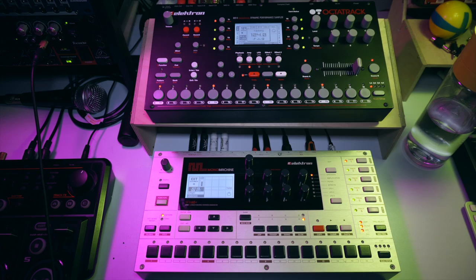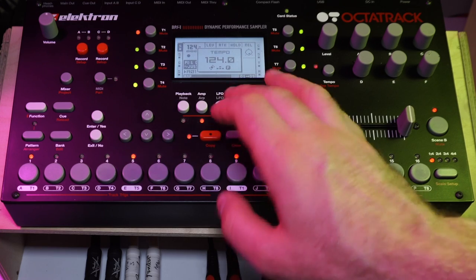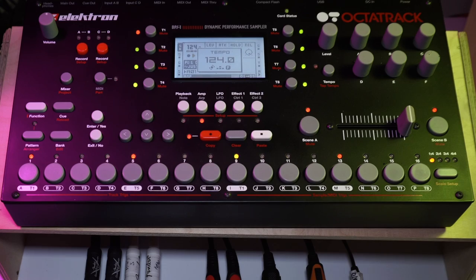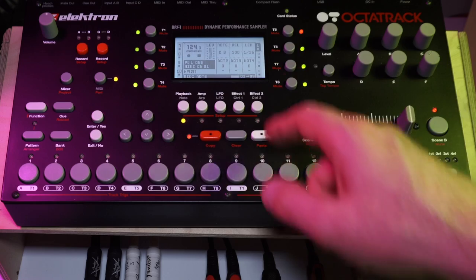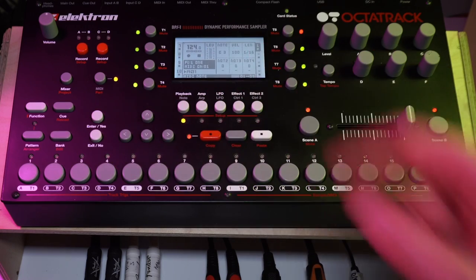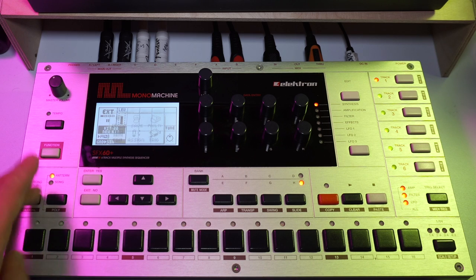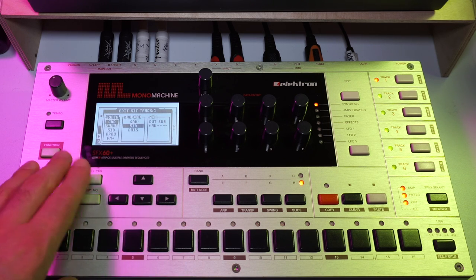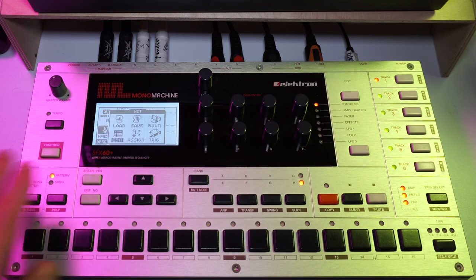This trick is going to work on all drum machines that have different sounds on different MIDI notes, which is a lot of them really. So first of all I need a kick drum. The tempo is 124 and the beat is 4 on the floor. Now I need to go to my MIDI settings and I'm going to go to track 5, which is set to MIDI channel 1, which controls track 1 on the Mono Machine. You can clearly hear that the keyboard works. So now I'm going to go to my Mono Machine setup and assign a beatbox machine from Digi Pro into my track 1.